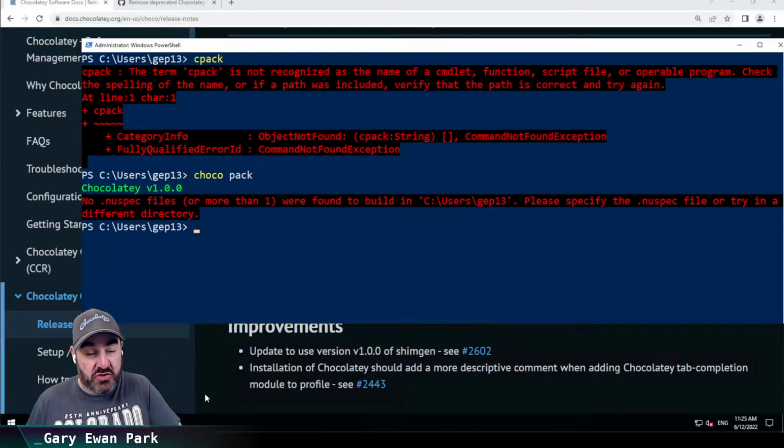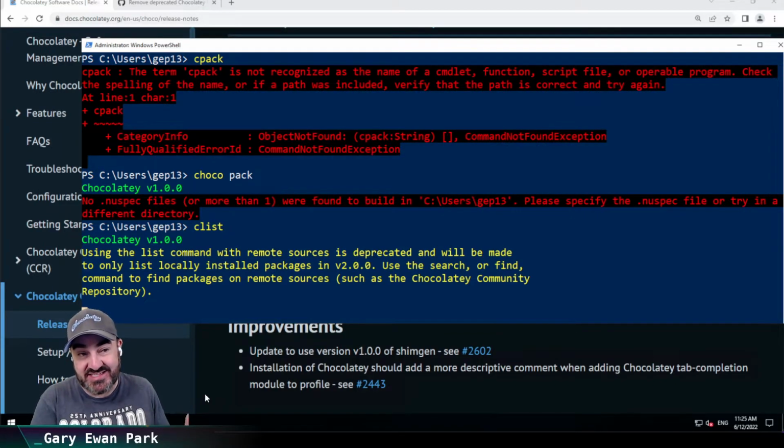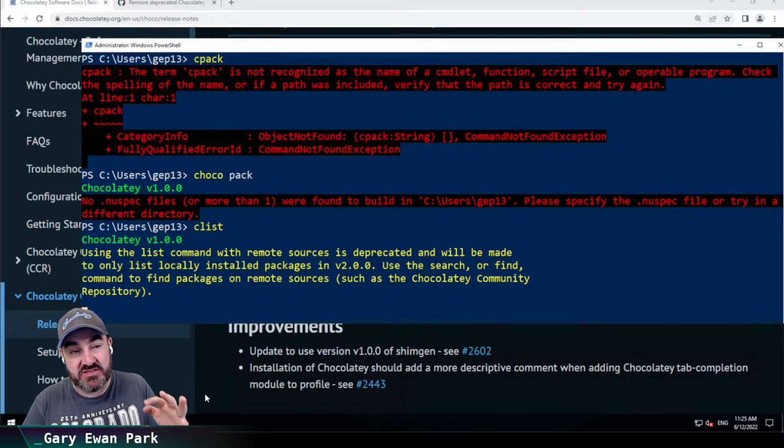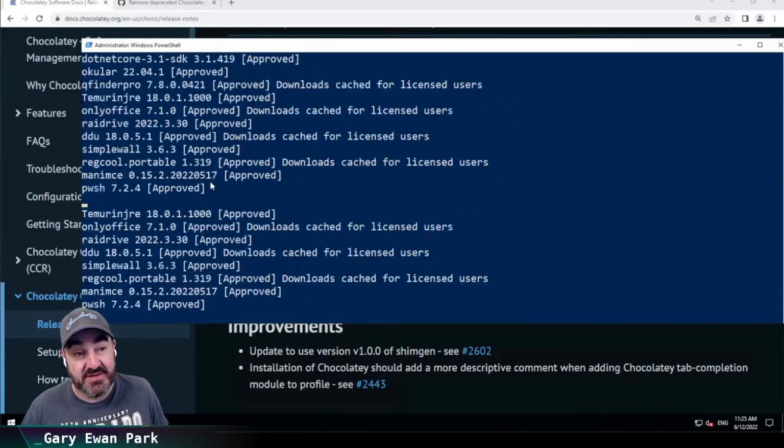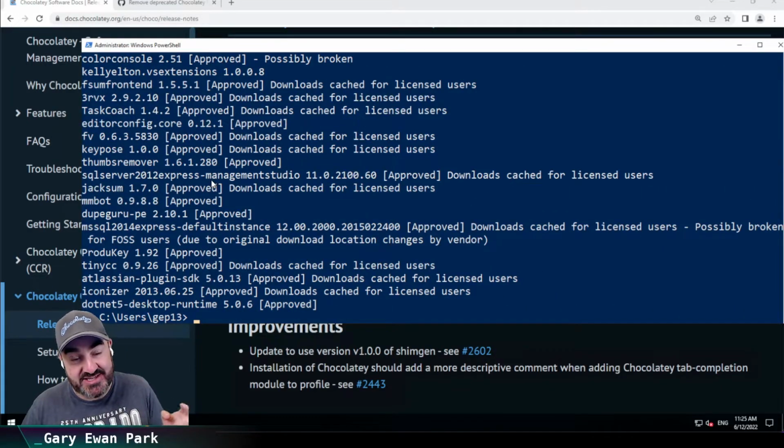What we're doing within Chocolatey is moving away from those aliases in favor of the ubiquitous choco command. So going forward, things currently like clist are going to be deprecated, and you're starting to see some of that in the output that was there at the top.